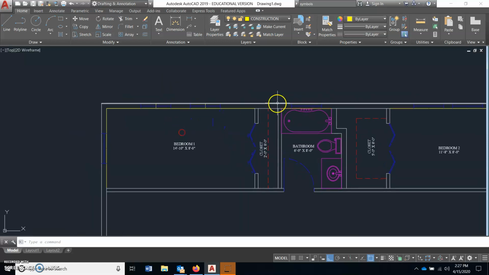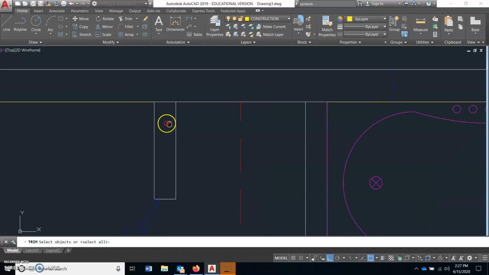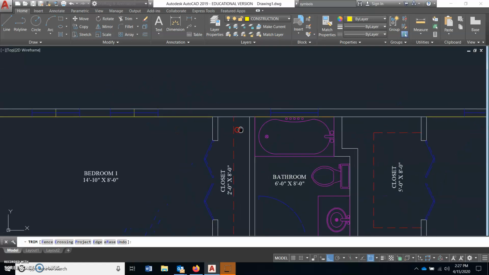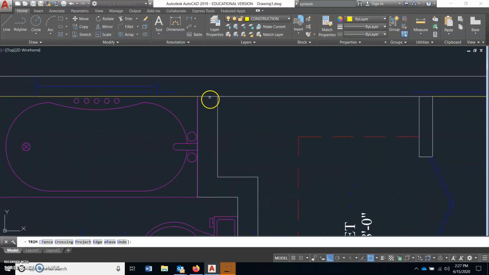Okay, guys. Another quick thing I wanted to share with my CAD 120 class. Something to do inside of AutoCAD. All your walls. So this is my exterior wall. This is interior walls. I want you to go through and trim all of that out. Trim those out, okay?